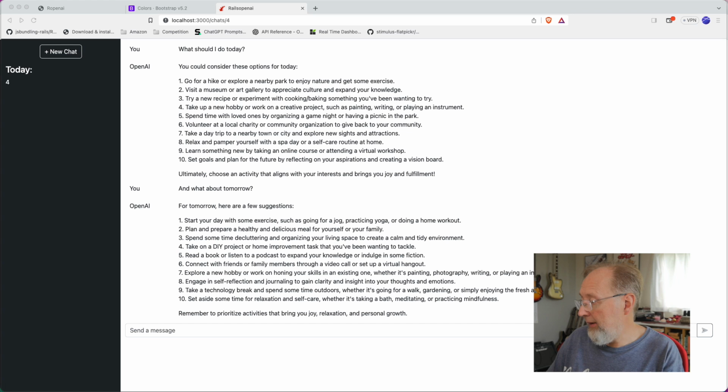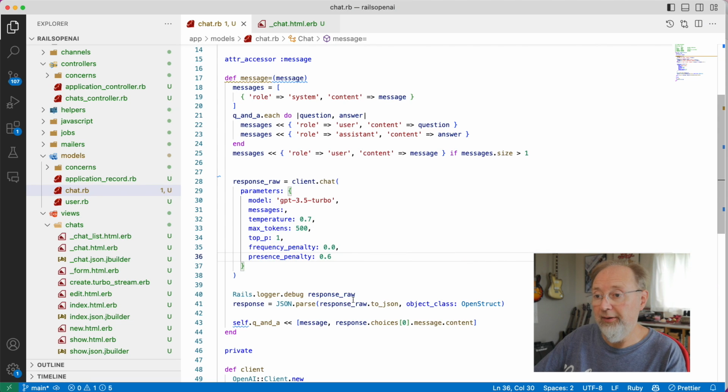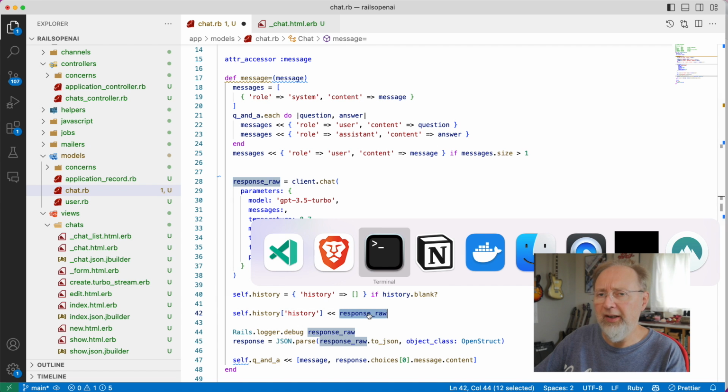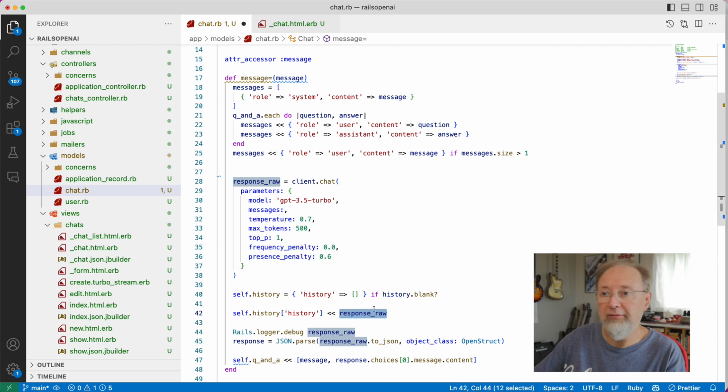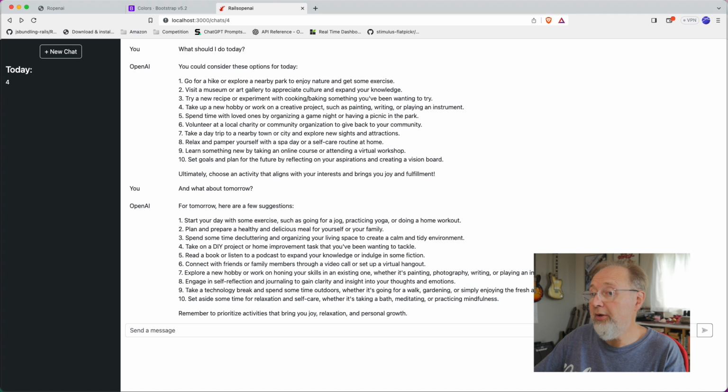Now the thing I'd like to do is to save the raw response though, and that's why I have this history object. The raw response has some cool things that maybe you would want to show, like in a hover or a tooltip or something, like how many tokens were used, because you can't find that out actually in ChatGPT. So you see all the tokens and everything like that. So that's nice. I'm just going to save that off for no other reason. And I think we're pretty much done.